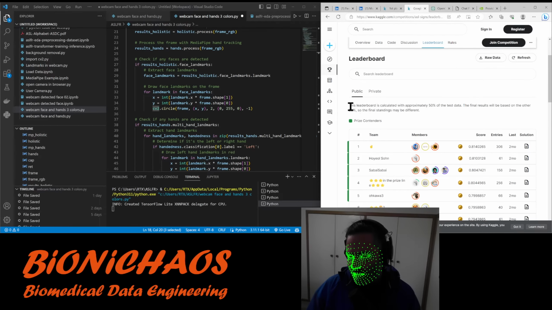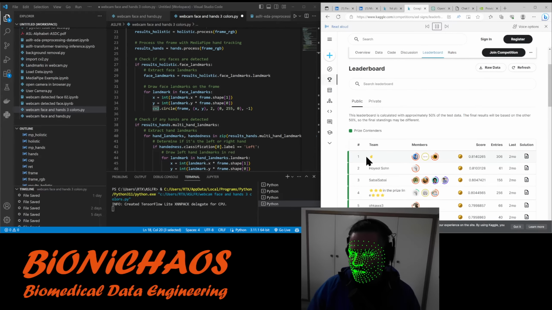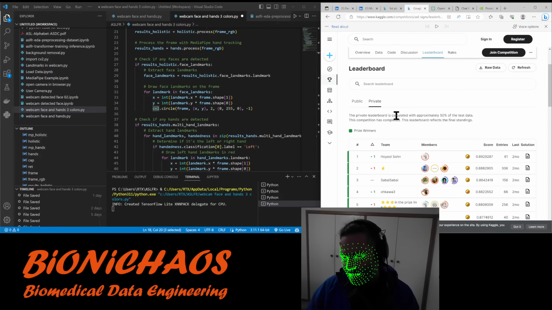There's both the public leaderboard. This leaderboard is calculated with approximately 50% of the test data. The final results will be based on the other 50%, so the final standings may be different. Right, so the public, which you could calculate your score throughout the competition, was on 50% of the data, and then the private calculated on approximately 50% of the test data. So I guess this is calculated with the whole data.